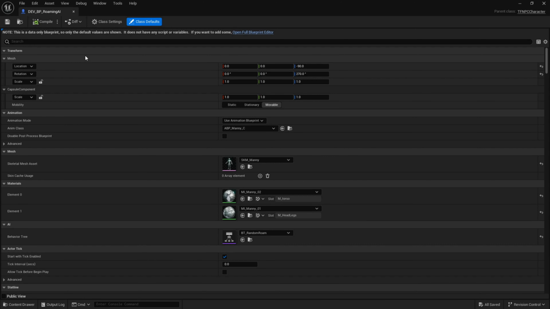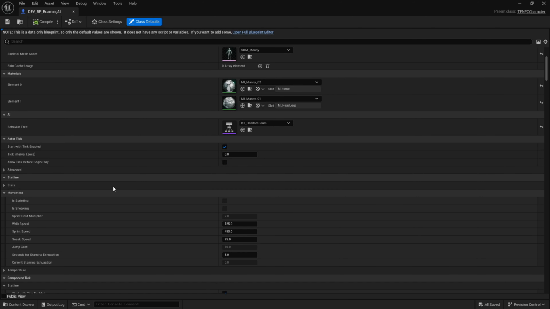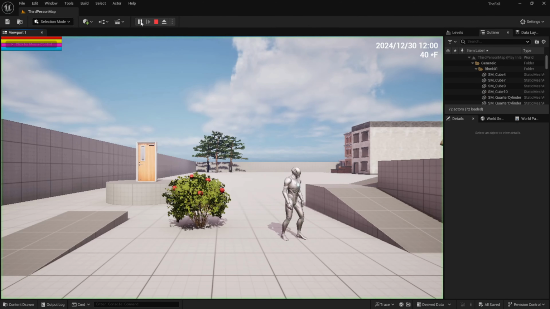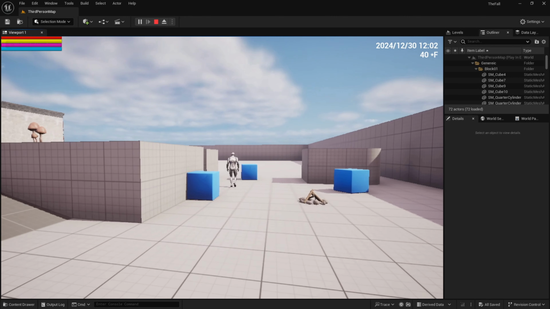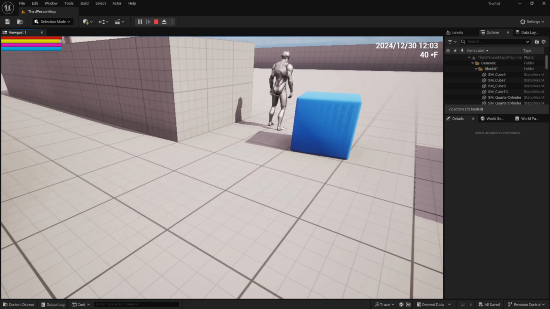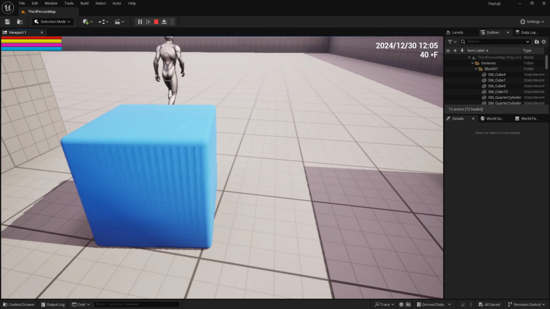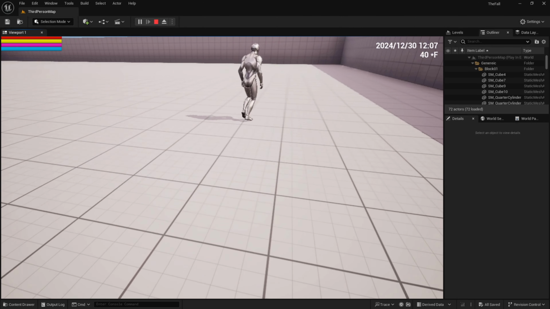So this is just the defaults, because we have no defined functions in here or anything like that. But it's easy enough. We have our little stat line section here in movement. We can go through and set our basics. So I'm going to increase the speed to 250. Compile and save that, and I'm just going to move this out of the way and hit play in editor. So now you can see he is moving a lot faster. And again, it doesn't look like there's any foot slide or anything like that. Oh, I wonder if there's a minimum you can add, because he's not moving much. I'll have to look into that.